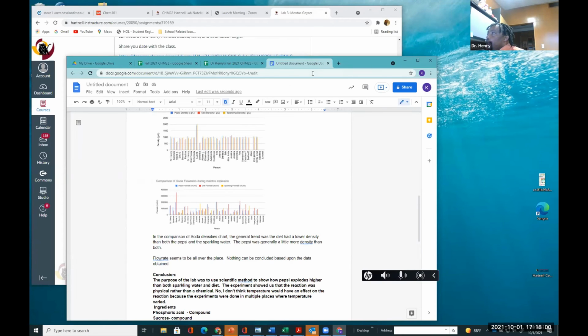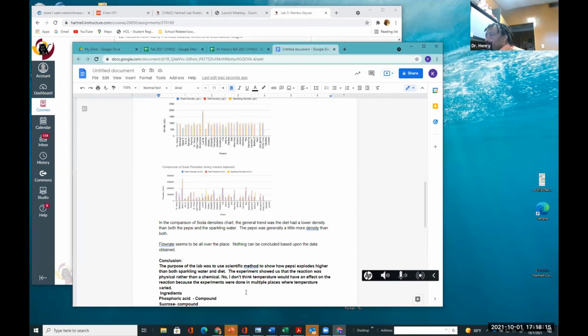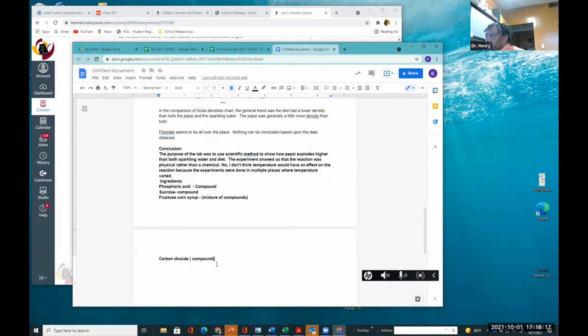And the last part is, let's see. So was this a homogeneous solution or was this a heterogeneous solution? Before and after. Before the Mentos was added, was it homogeneous? What does homogeneous mean again?